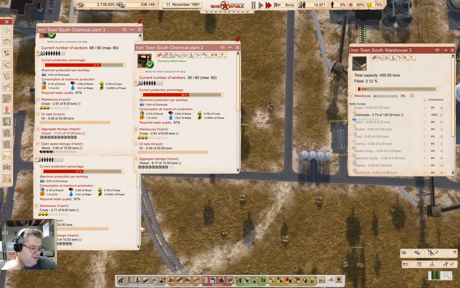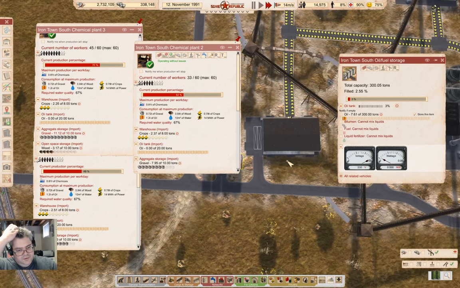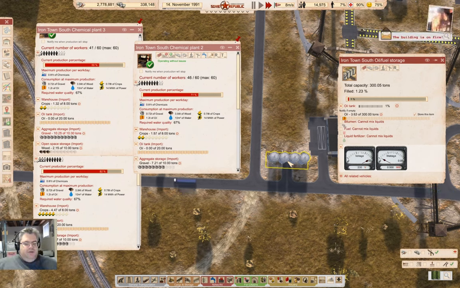I think I might need a second oil tank. Yeah, I think I might need a second oil tank. Perhaps. Maybe not. But a second one, yeah, I think I probably will, because that's a long ride, and it uses oil at a fairly substantial rate. Yeah, a second oil tank is probably going to be a sensible precaution here.